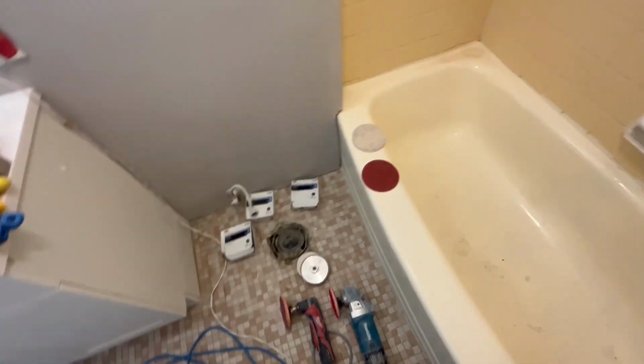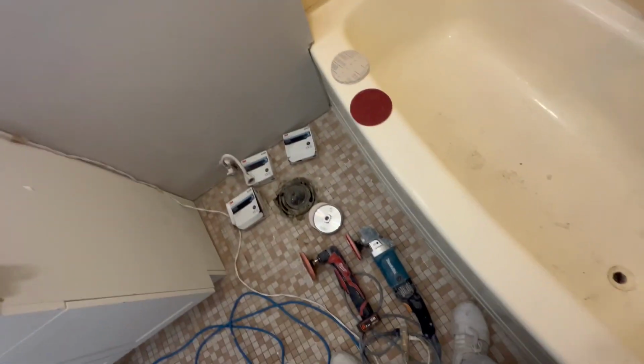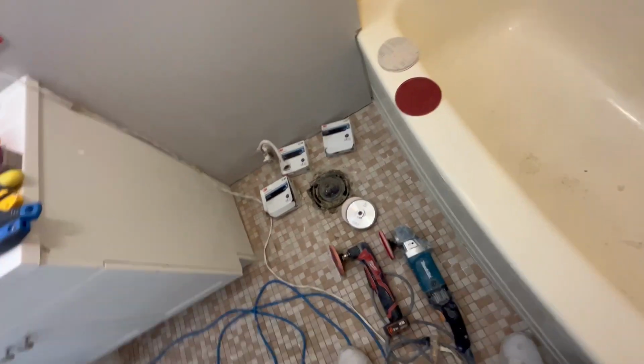So 25 minutes on the tub, 15 minutes blowing and cleaning, versus holding the DA or the orbital sander for hours. Forget it. That doesn't make any sense to me. But you know, whatever makes you more comfortable. I'd rather do it this way. I'm not afraid to clean up dust. So here we go, let's get sanding.